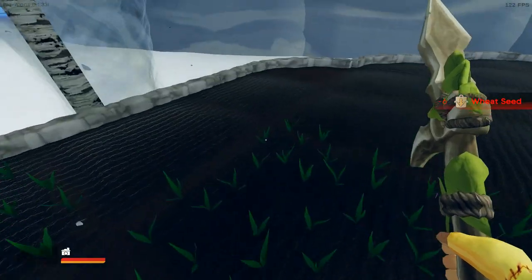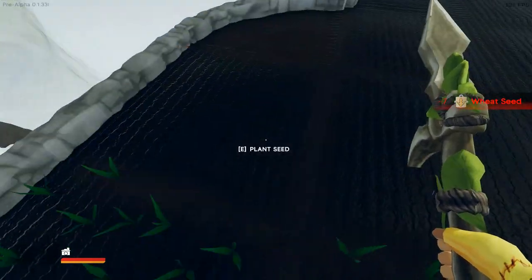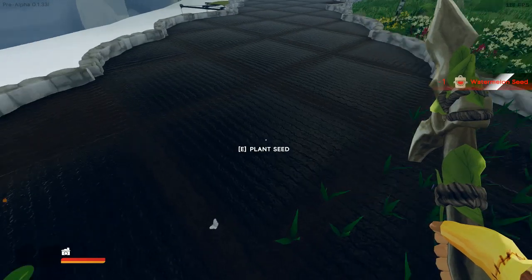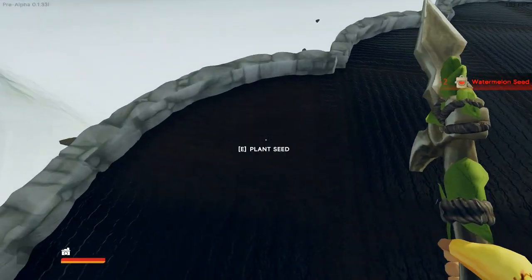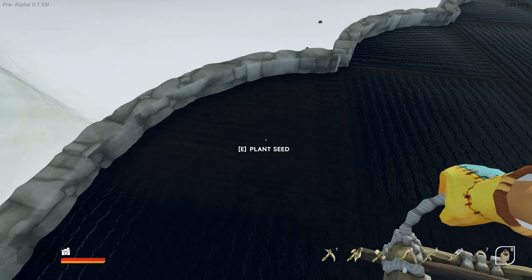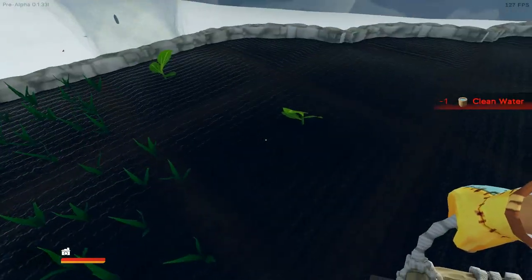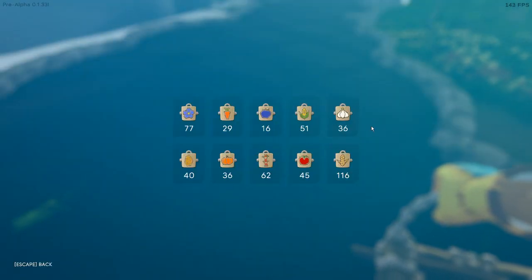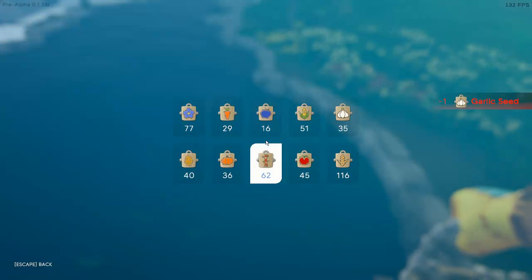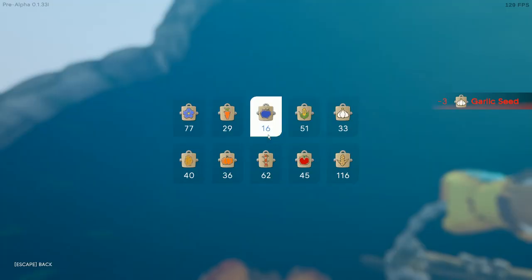Just gonna do one more row of wheat. Ooh, I need to plant... Oh, I definitely need watermelon. I have not planted any watermelon. I only have the two seeds. It's fine. Garlic. Garlic is extremely important. So let's do the garlic.